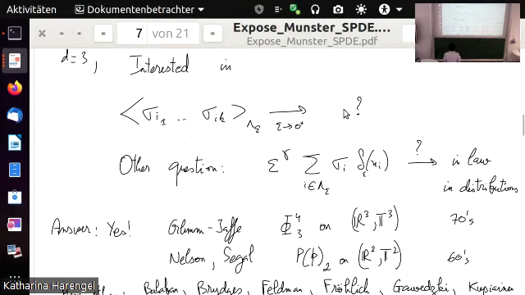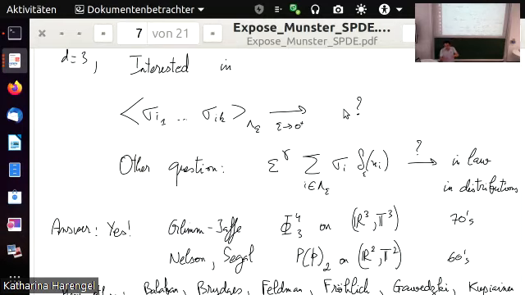Okay, now we are in D equals 3. So my finite box is three-dimensional, and I'm interested in knowing, if I make my lattice spacing go to 0, so the distance between the lattice points goes to 0, can I have in some sense convergence of the correlation functions? So it's like the UV small distance limit. Another question we could ask is whether there is some real number gamma such that if I make a sum of the spins against some kind of spiky function at each lattice point, and if the sigma i are taken randomly with respect to the Gibbs measure at a resolution epsilon, we get a convergence when epsilon goes to 0, in law, in some space of distributions.